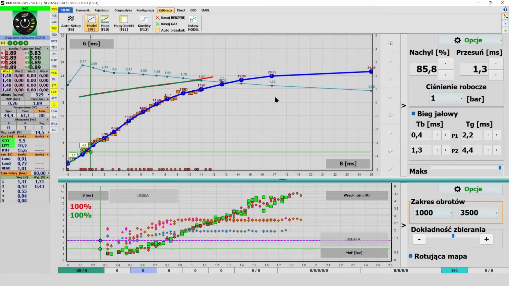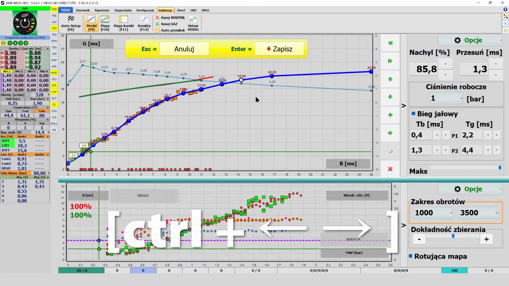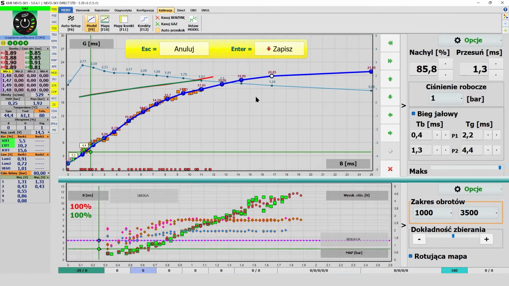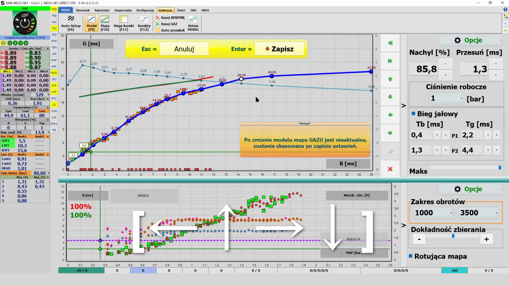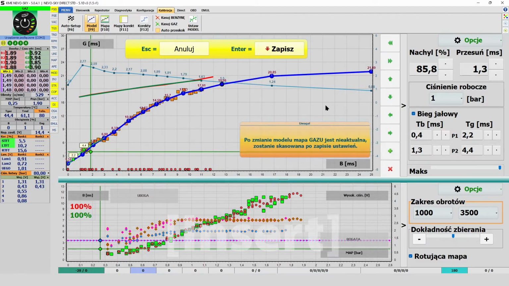You can change the model using the keyboard as follows. To select the next or previous point, press Ctrl plus right or left arrow. You can move the position of the selected point using the keyboard arrows. To add a new point, press Insert.